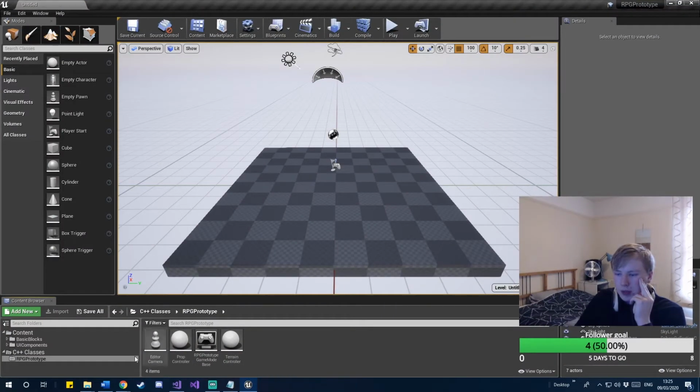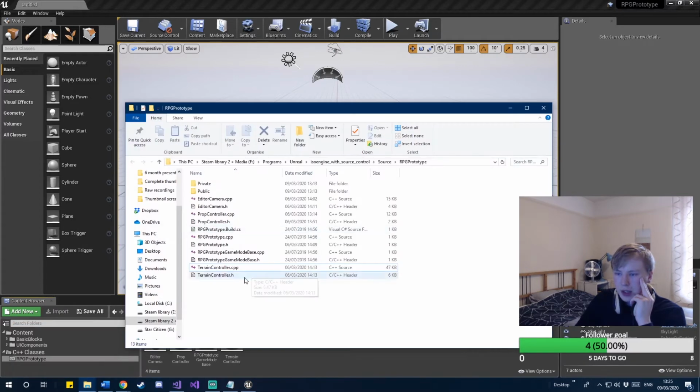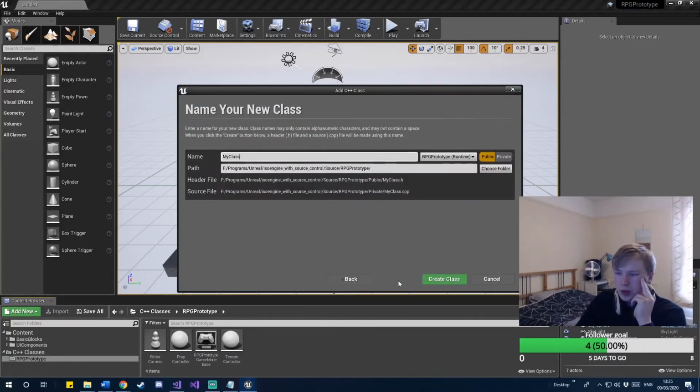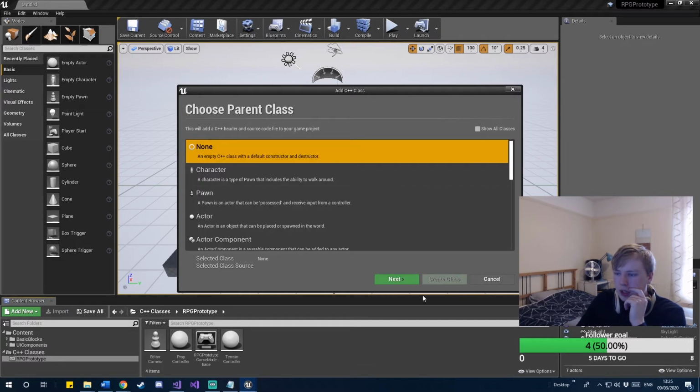No, it's not showing up for some reason. Let me open up the folder again and just see if it's made the classes. Not for some reason. I'm going to try that again. Doesn't exist. I don't know why it thinks it does.